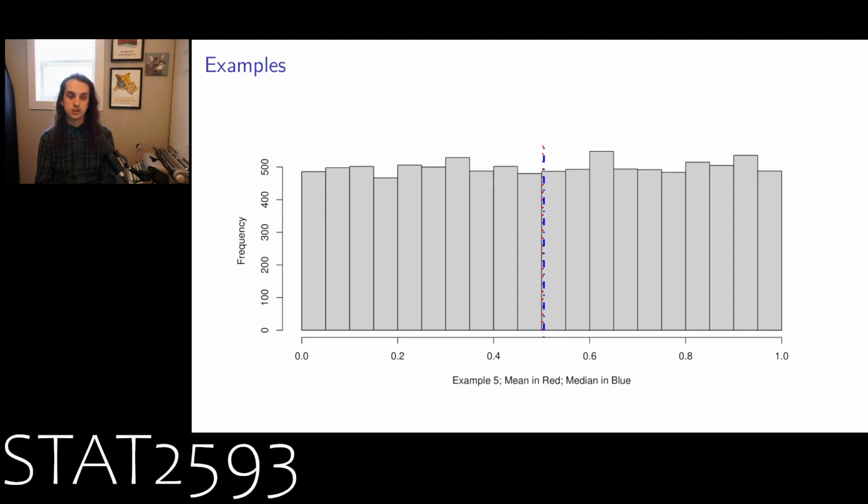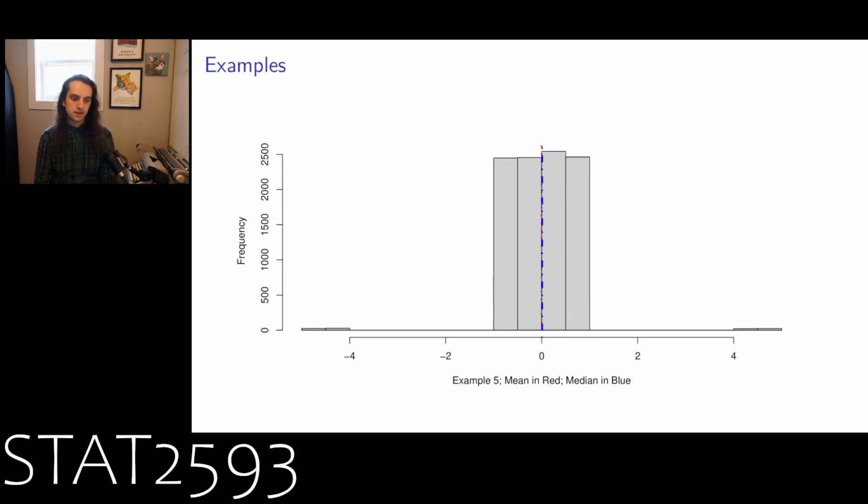So there's no skew here, so the mean and the median are going to overlap. You could pick either one. They're going to be equally useful. Now, a really important point that I want to stress. People often say that the median is resistant to outliers. And that's true. However, it's not just outliers that we care about, right?